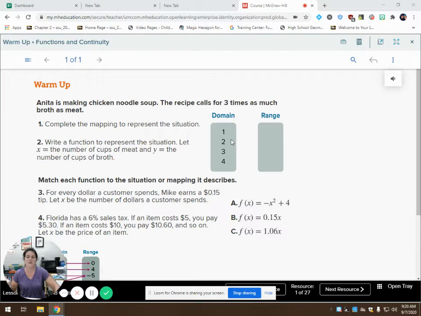You're probably thinking, duh Ms. Lovings, that's so simple, six cups of broth. So that's all that this is. We are taking the domain as our x value. It represents the amount of meat that she has. And our range is our y value, and it represents how much broth specifically for that number of, or that amount of meat.